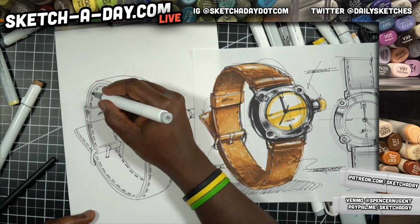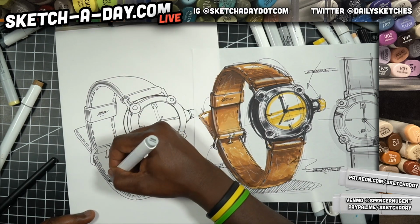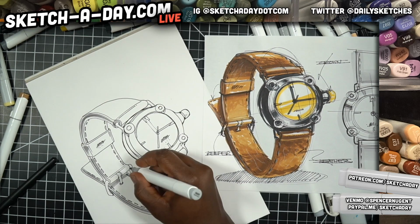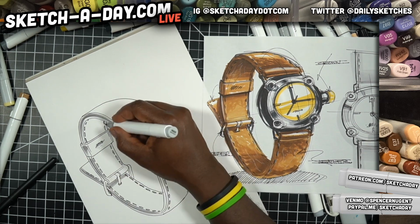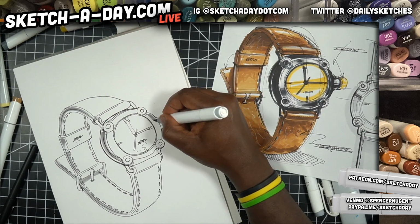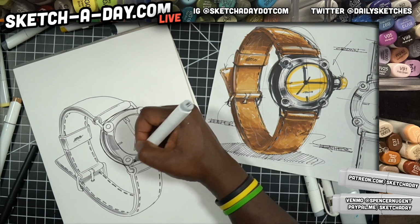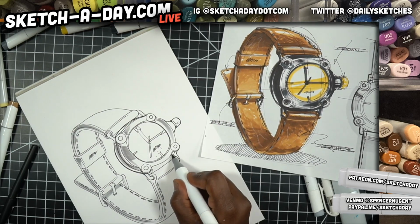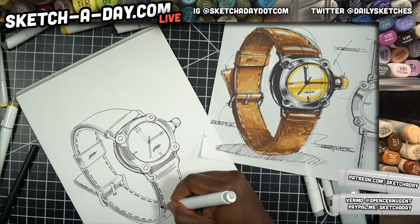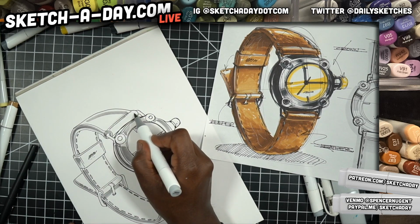I'll just add a little bit of gray, which is also something you'll see in this style, just a hint of color, but not necessarily full rendering. If you want to sketch slower, it's something you can do.